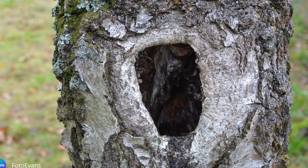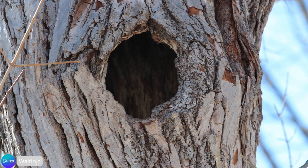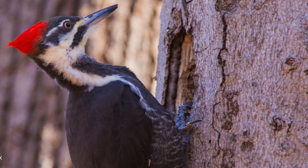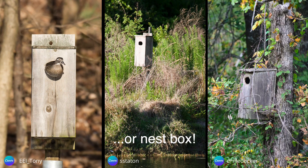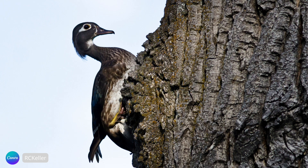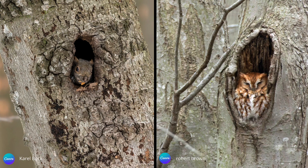The wood duck's preferred nesting site is not on land — it's in tree cavities. They don't excavate their own nest cavity, but look for those that are formed naturally, usually from where a tree branch has broken off and the tree's heartwood has rotted. Occasionally, they will use those created by pileated woodpeckers. A pair searches for a nest cavity in the early morning; the male stands outside while the female gives the site a thorough look over. Their first choice is a tree cavity near or over water, though they will occasionally use cavities up to a mile away. They prefer trees one to two feet in diameter with a cavity up to 60 feet off the ground, as higher cavities provide protection from predators.